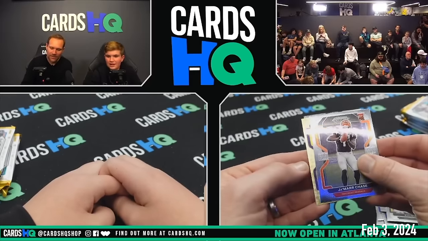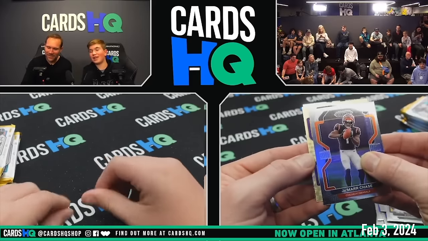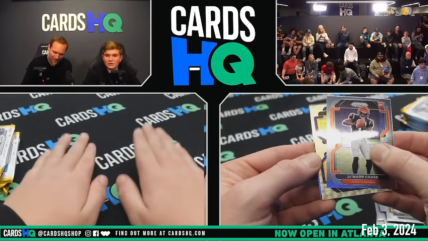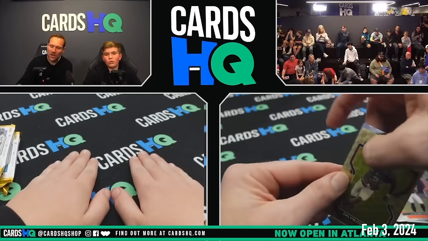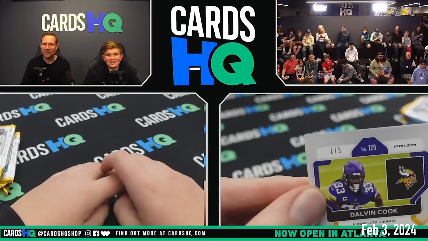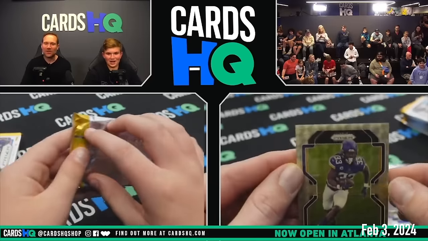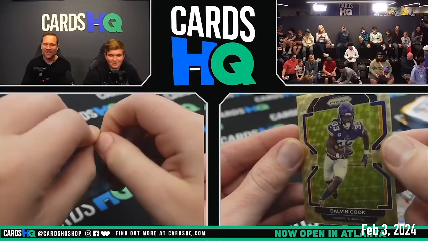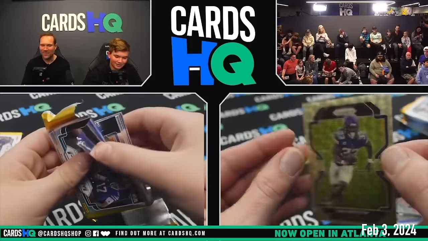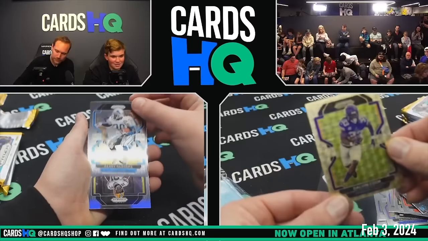Oh, my God. Is that a Bears gold vinyl? That's gold vinyl. Of who? That's Vikings. Look at that. Justin Jefferson. Dalvin Cook, gold vinyl, number 1 of 5. Look at that. Card number 1 of 5. That's not good. Gold vinyl. Look at that. That's pretty great. Woo! Look at that. That is not good. All right. Barry Sanders.